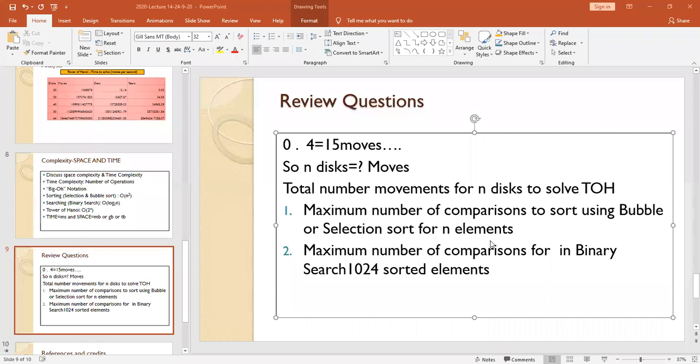Yes, answer. I've given you one hint. If 4 disks take 15 moves, then for n disks, what is the formula you will be getting?